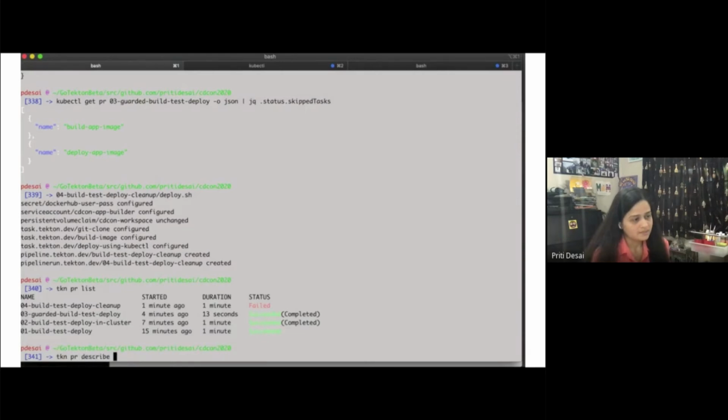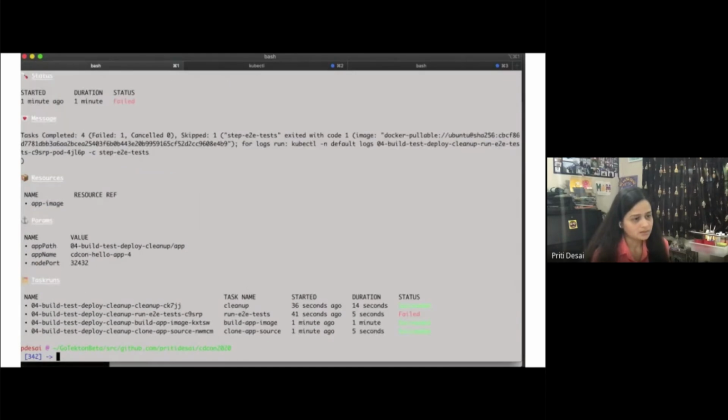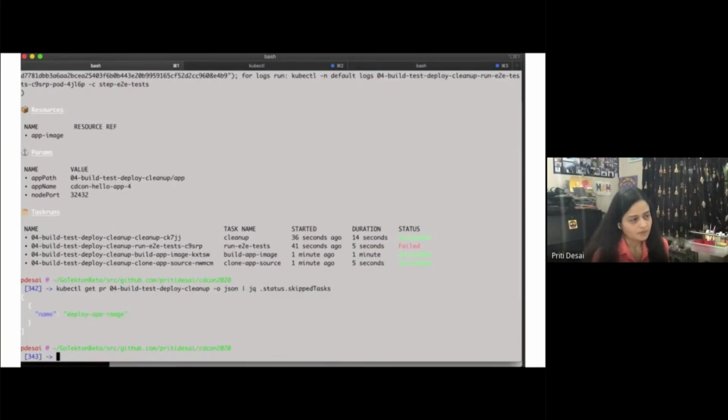And we describe that pipeline run. Yep, so here you see the reason why it failed. And were there any skipped tasks? That must be 1. Okay, so deployment was skipped.